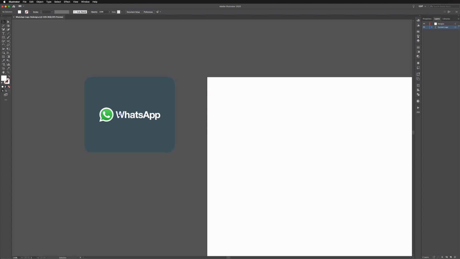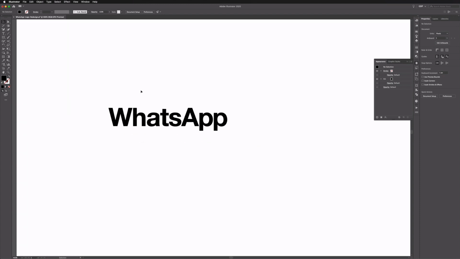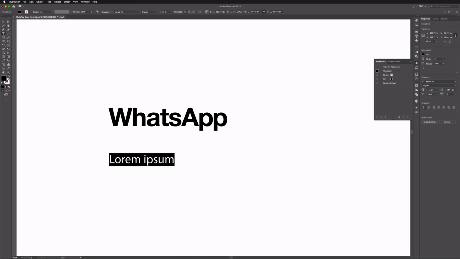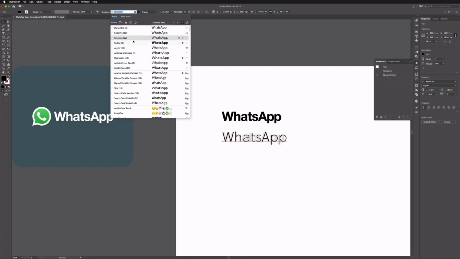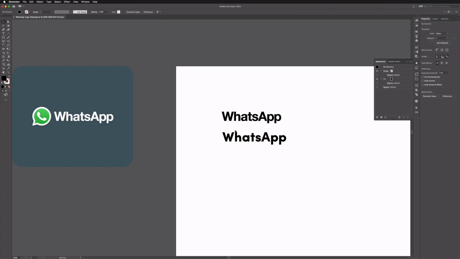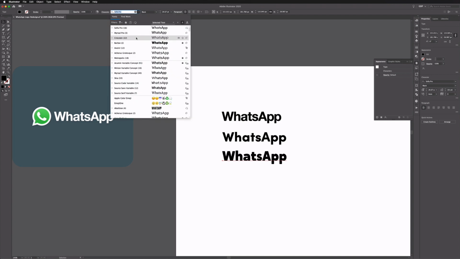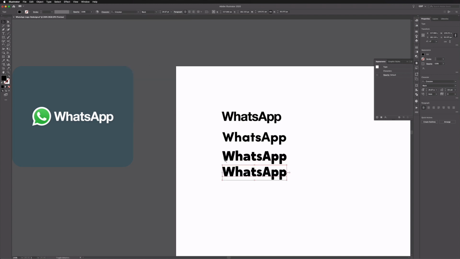So I think this phone is becoming a little bit irrelevant, and we want to try and update this. Like we say, the logotype is good. I might copy this over to our artboard. This text is nice. It's very nicely spaced and kerned, so there's not really anything we would have to do to that. So we can potentially just use the text that they are already using. However, I will grab my type tool and we'll have a look at a few more fonts. I'm going to make a few copies of this text, and we'll apply different fonts to each copy, and then we can contrast and compare each of them, see what's working and what's not.